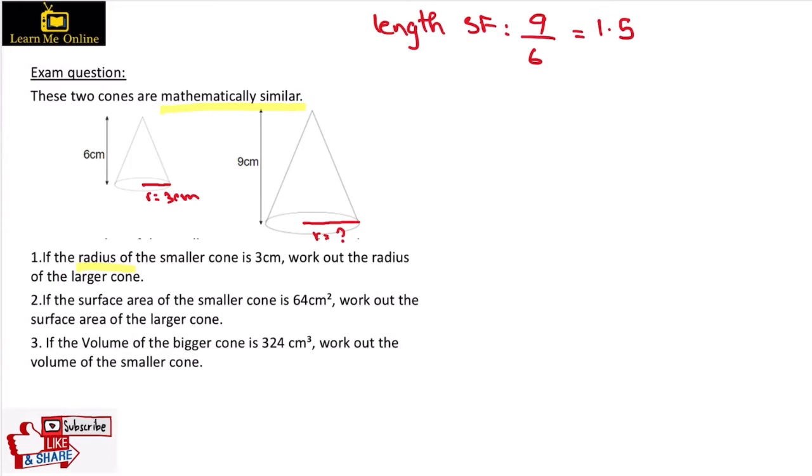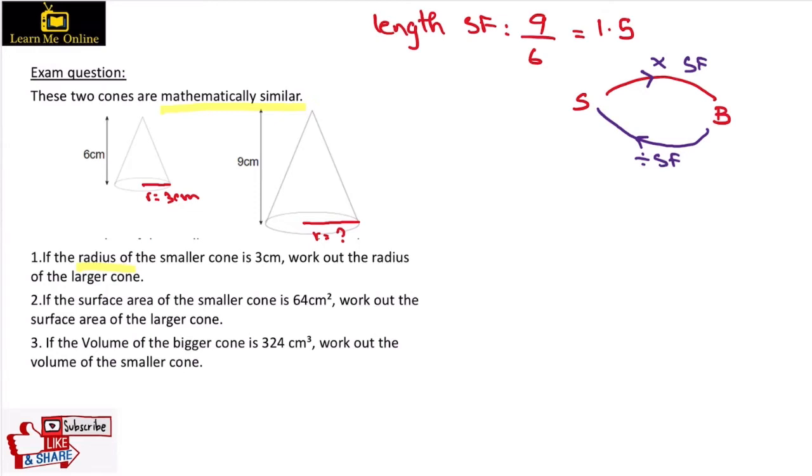Remember that whenever we are going from the smaller to the bigger, we always multiply by the scale factor. But if we are going from the bigger to the smaller, we divide by the scale factor. So it is very important for you to remember that going from smaller to bigger is times, and going from bigger to smaller is divide.